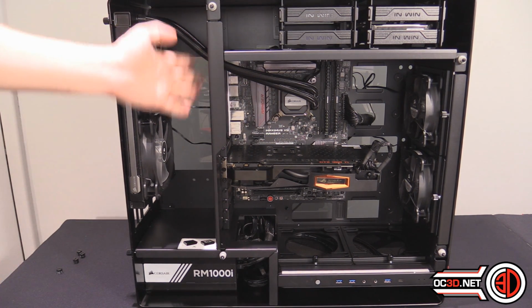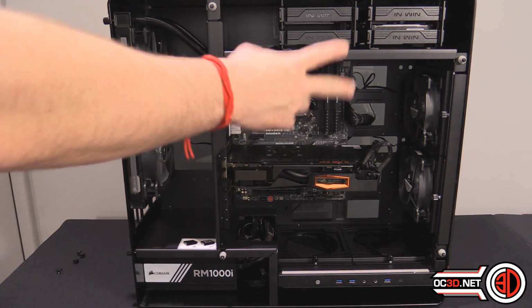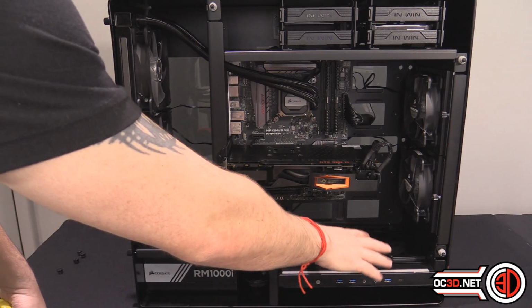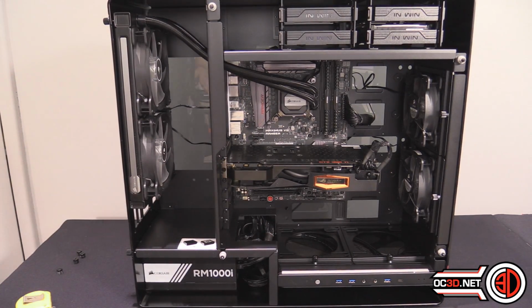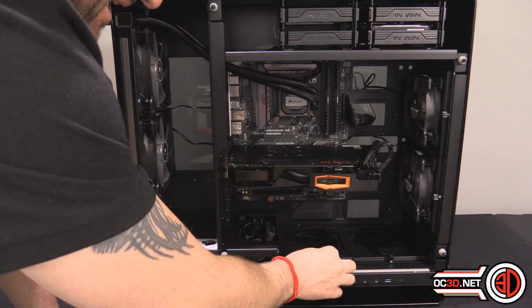So we've got the vents here. You can put a 120mm fan in here if you want. And then at the front, you can put 220mm or 240mm fans. In the bottom, you can put 220mm or 240mm fans as well. The case actually comes with no fans whatsoever out of the box. All of the fan mounts are removable really simply, and they're all the same. All four of these do exactly the same thing.